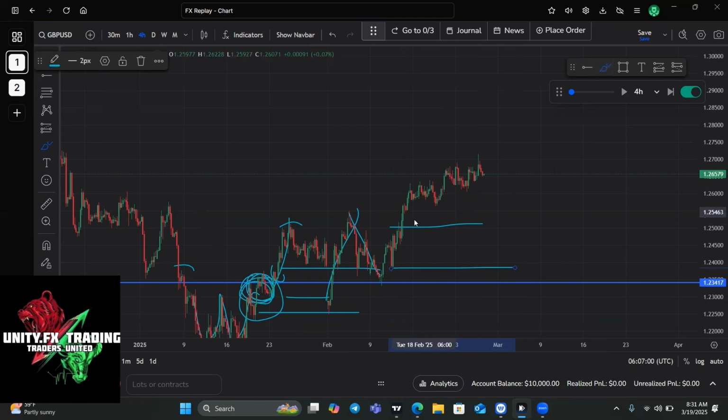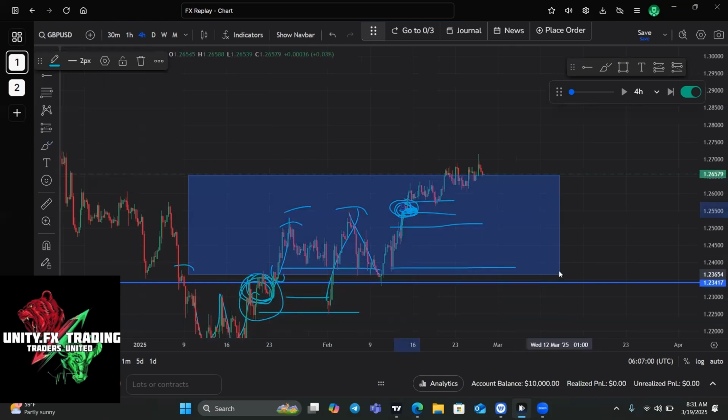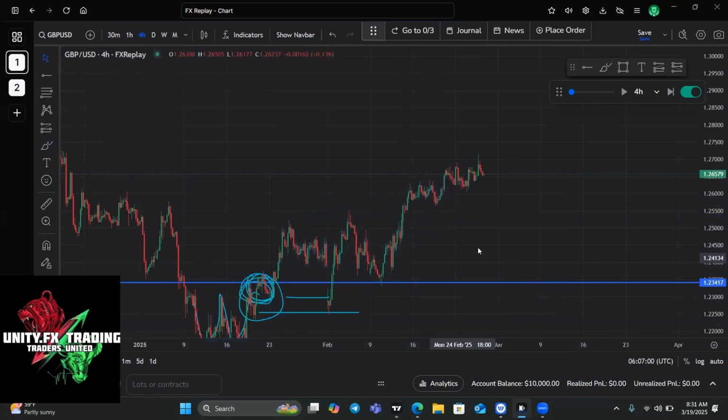But before we went in, we got to realize that we have this little demand zone that was formed here upon the rally of the market. The market rallied, it broke structure here, but before breaking structure, it created a new demand zone here. So this is where we based our trade, and then this is where we took our trade. Let me just do a little bit of spring cleaning there.